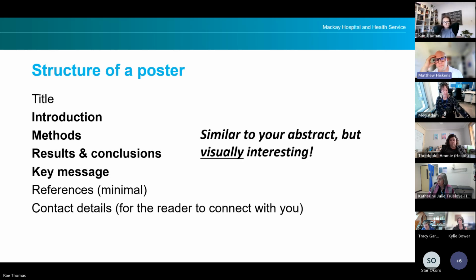But there's a much better way of presenting the methods or the results than just text. So feel free to adapt that text, to remove as much text as you can to keep it a visual medium. Yep, next slide.